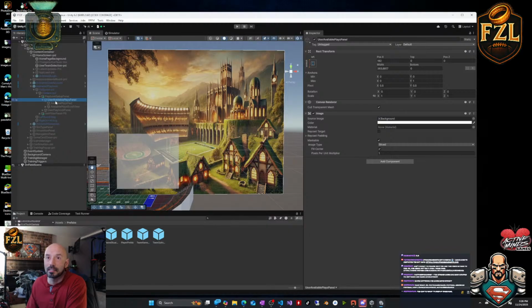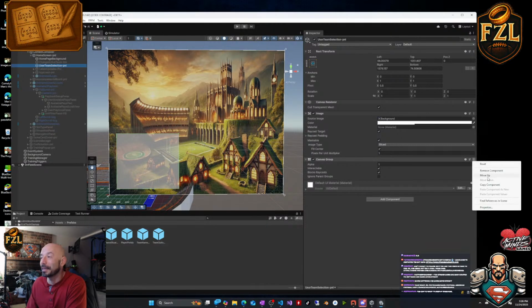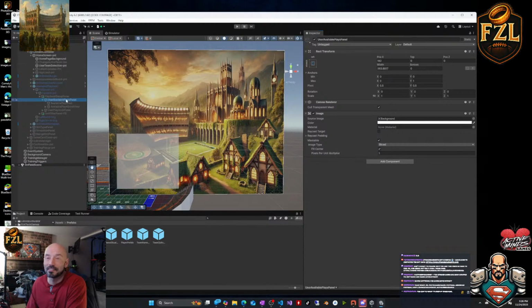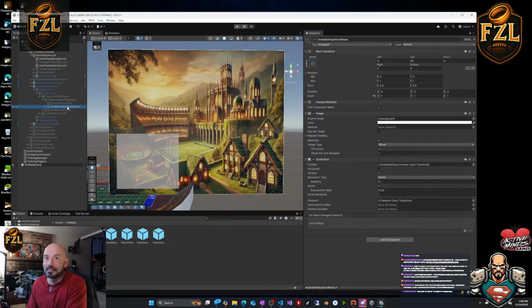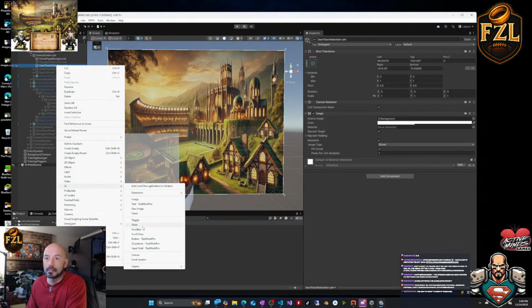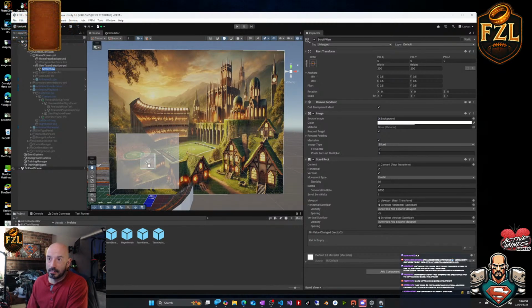Okay, so maybe I don't need what I put on there. I just have a canvas renderer. Maybe I don't need this. Maybe I do. AI will tell me when I get around to it. I'm still learning this stuff. All right, so we have this one, and it needs to have a scroll view put in it. So I need to add a UI scroll view. And we're going to resize this guy, and we'll just kind of make it take up the whole screen.